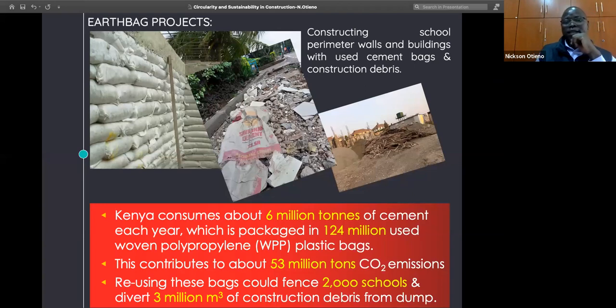But before I get to the theory, let me just pause for a moment and give an example of a very simple material that we thought about when we were designing this particular program, Endelevu, as a platform and as a program. Think about me talking about 41% of our public schools not being fenced. That means being exposed to land grabbing issues. In a particular year, we had cases reported of 250 schools being land grabbed.